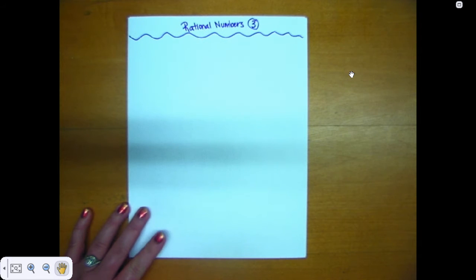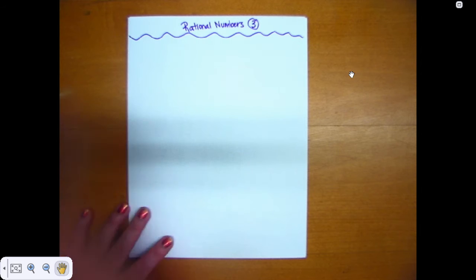Now you need to have this either in a notebook or on paper that has holes so you can keep it in your binder. And I know I'll be getting my traditional students back 4 days a week next week, and I'm really excited to see you. And you'll need this notebook entry to help you. You can reference it while you're working on your work during class.